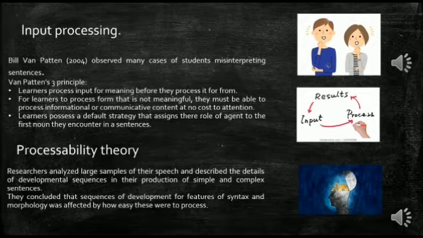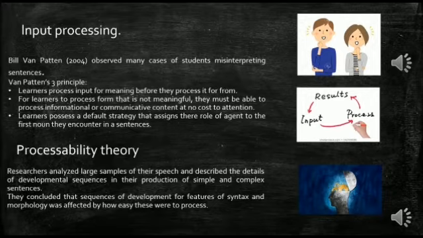VanPatten further argued that the problem arose in part from the fact that learners have limited processing capacity and cannot pay attention to form and meaning at the same time. Also, he developed instructional processes that require learners to focus on the language itself in order to interpret the meaning.